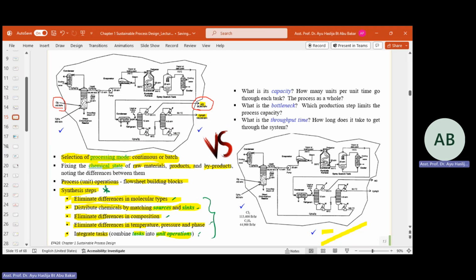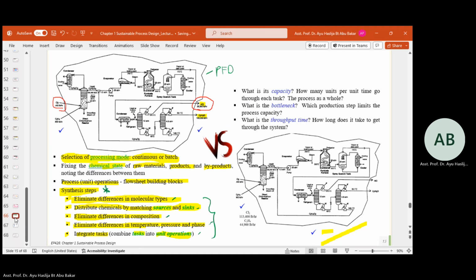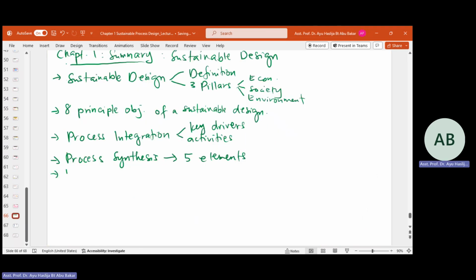After synthesis is the process analysis. Once you identify your input and output, and come up with the PFD from process synthesis, then you should do the process analysis. How? Usually through simulation. Simulate it, whether it can be run or not. Is there any error along the way? After process synthesis is process analysis. This part is when you predict and validate your process.